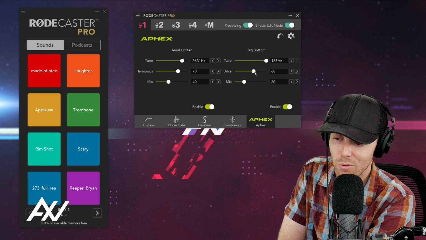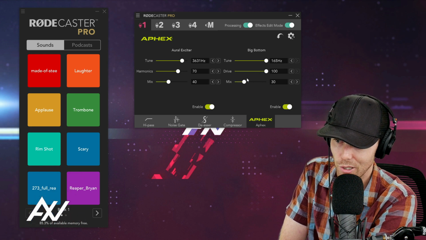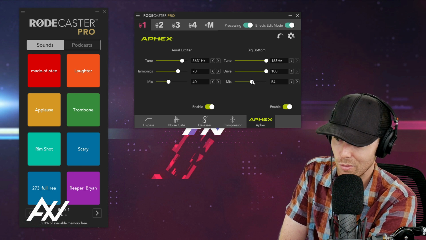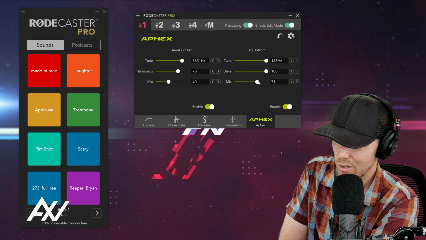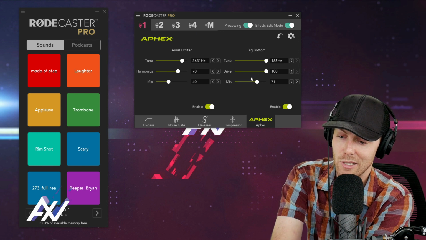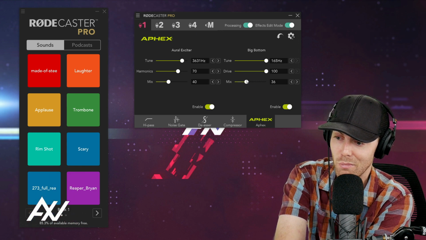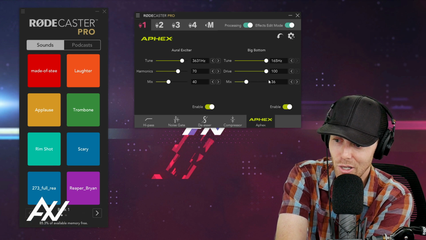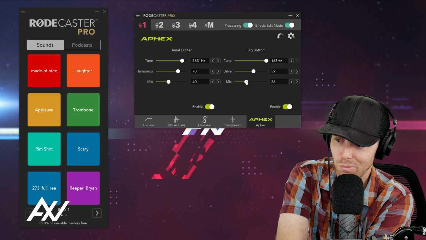Then for drive, watch what happens when I do the drive. Drive all the way down, and it doesn't really have much of an effect. Drive all the way up, and now all of a sudden that big bottom has a huge presence down there, and you can really hear it. And if you turn the mix up, as you can hear, whoa, you hear what it's doing? Whoa. You hear all of that bottom? Oh my God, that's getting super loud, right? You can't turn the mix up too high, okay, guys? You can't turn the mix up too high. Otherwise, it really starts to become a problem.